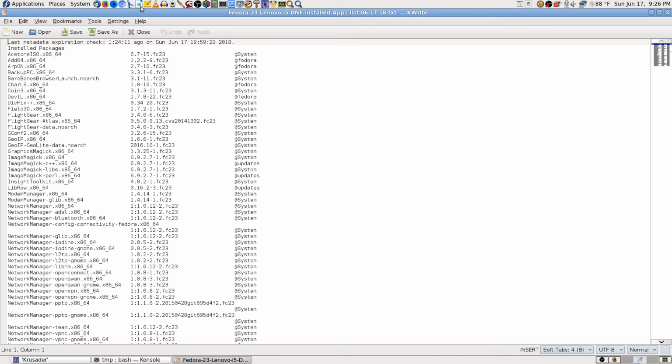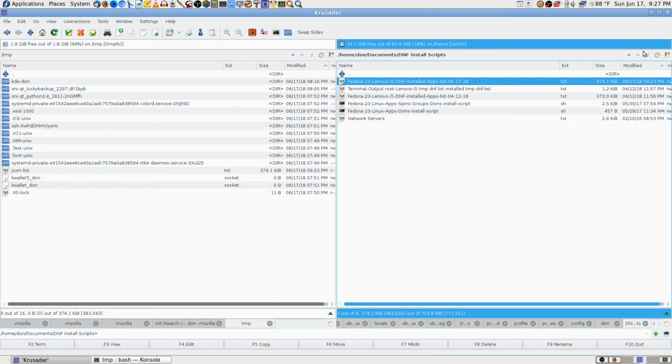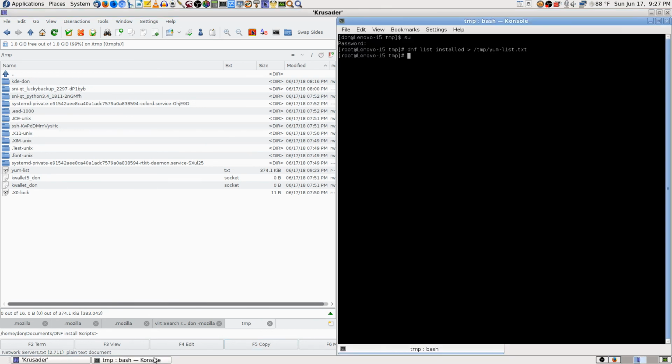But I can open it up in LibreOffice in the spreadsheet application, and it'll open up in columns, and you can delete all this stuff here because you don't want the version numbers. You don't want the @fedora system. That wouldn't help you. Normally that's how I do it, and then it looks for that exact version right there. But if it's not available, you have to put yum or dnf skip-broken, or else it'll just hang up your script. Let me go look at a script. Anyway, I'm thinking about a way of getting rid of those exact version numbers so that it'll go ahead and look for the app. It depends on the app sometimes, I think, whether or not you can do that.